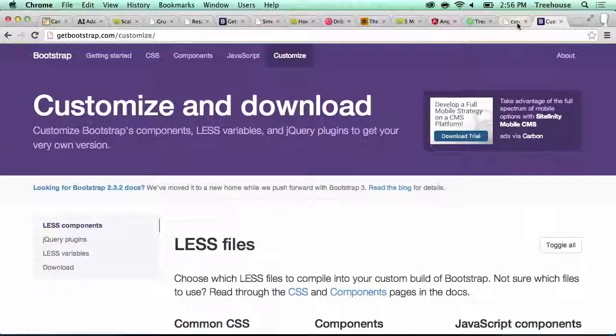We got about 5 more minutes here, so I'm just going to do a couple more. Next question says, what's the best way to make images responsive? I feel like we kind of already talked about that. Next question says, can you explain Grunt and how someone would integrate it into their workflow?